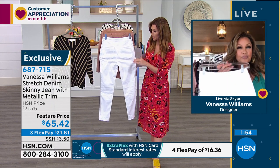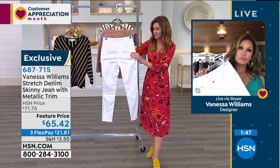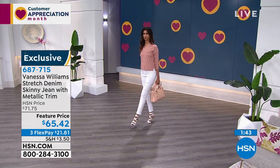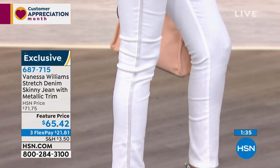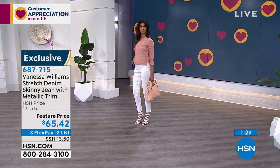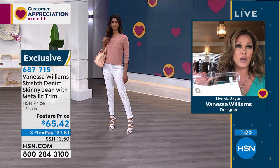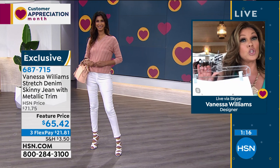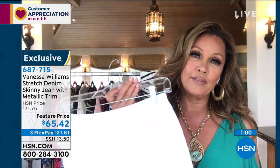Maybe I know a lot of us are not so ready for shorts, but we're ready for white. White denim is a great way to transition right into those spring and then summer looks. It's a good weight as well — you did a really good job making them stretchy but still not see-through. You want them to be substantial, because if they're too thin you see every little dimple and bump, and that's what we do not want. If you feel not particularly strong about wearing white pants, you can always do a longer top which will give you that tunic feel, covering from your waist to the bottom of your bum and just showing your legs. That's always an easy fix.